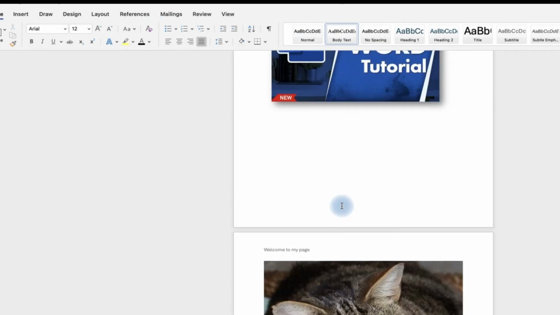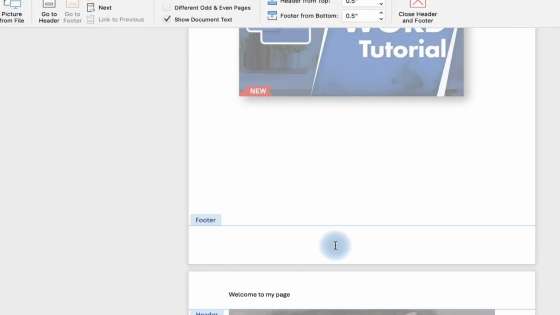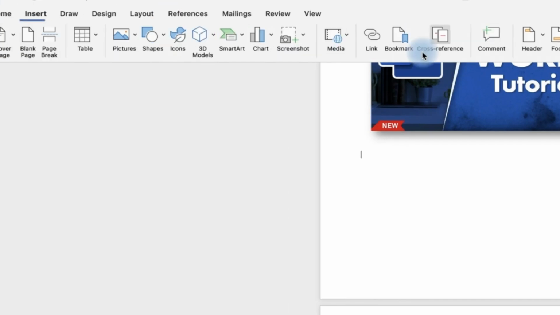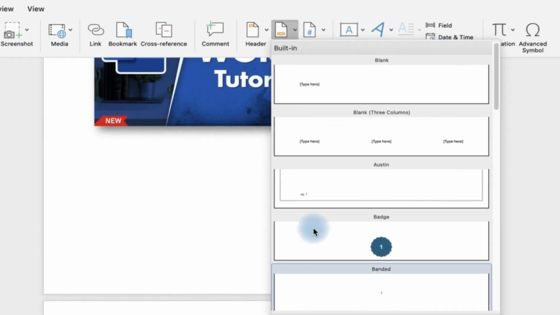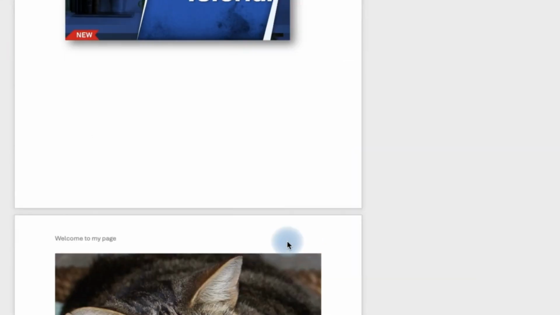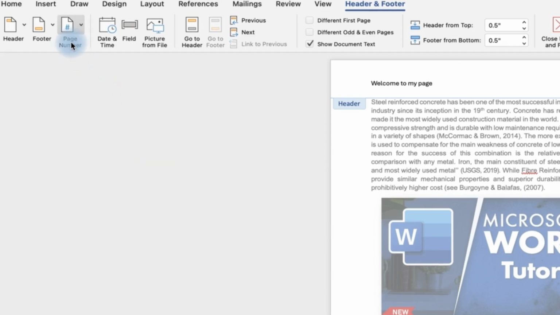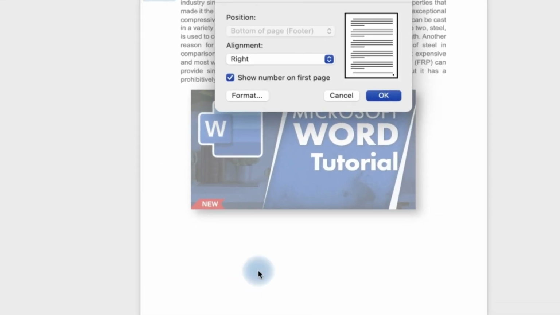You can come to the bottom of the page also and double click. That's another way to do it. Or you can as well go to Insert and then you'll be able to see Footer down here, and you can add from all of these ones, or you can say Edit Footer, and this is going to be page something. For example, I can add the page number here, and this is going to be reading in page numbers.